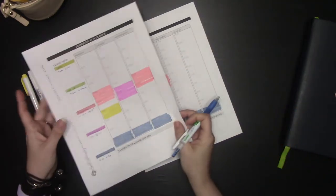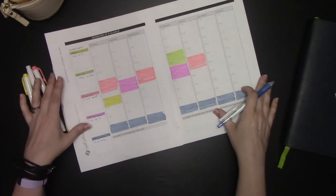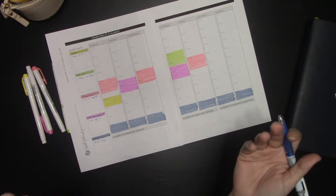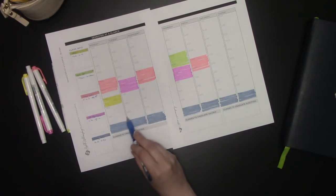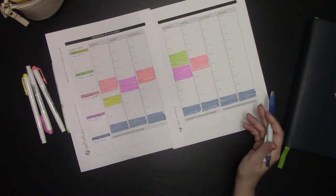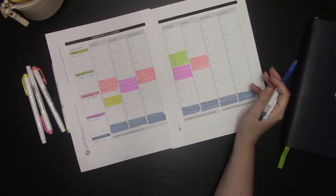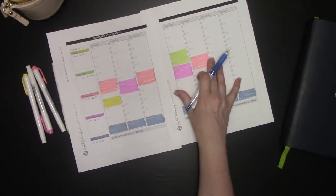I've color-coded all of my time blocks, as you can see. So I have an idea at a glance where I need to be. As the semester went on, if I have a study group that's going to meet every day at a certain time, like I did this block of study time down here, I would put in my study group. If I have any other specific weekly commitments, like a part-time job I worked every Saturday from, let's say, 10 to 2, or work study, sports practice, etc., I would put that on the schedule as well.